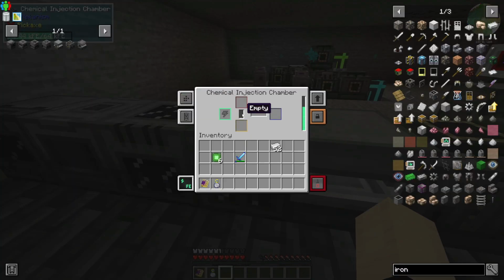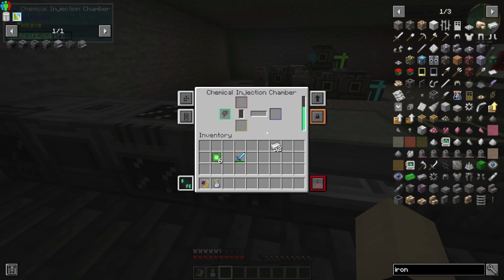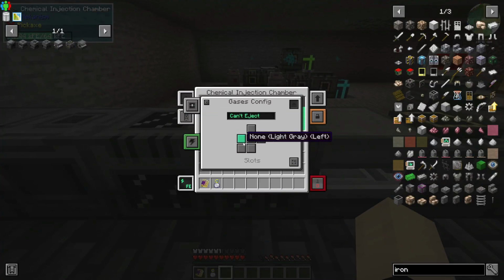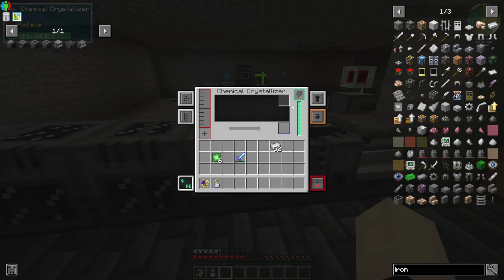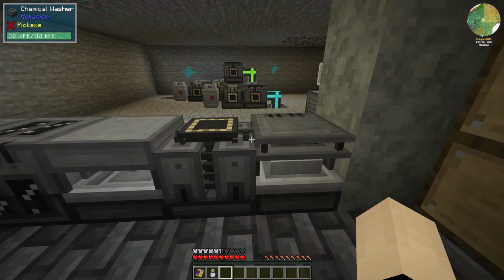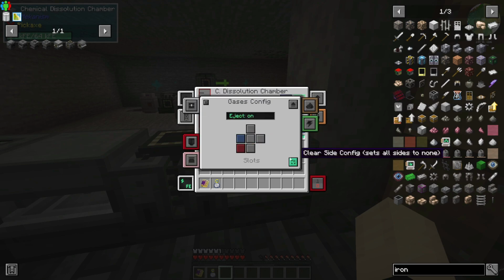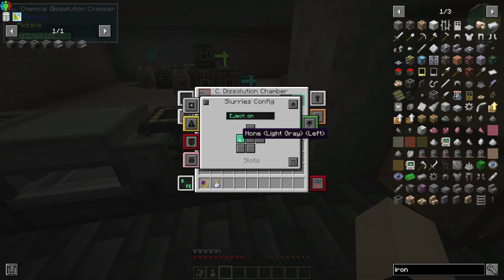And then in here, the chemical injection chamber uses, now this, oh, this is the one that needs hydrogen chloride. So we'll have hydrogen chloride on the back side. And items on the right side. Then we're going to eject items. Actually, speaking of that, I should probably put all these on auto eject, just so I have that prepared. Oh shoot, I need slurries on this too. So I'm guessing, so slurries output to the right.